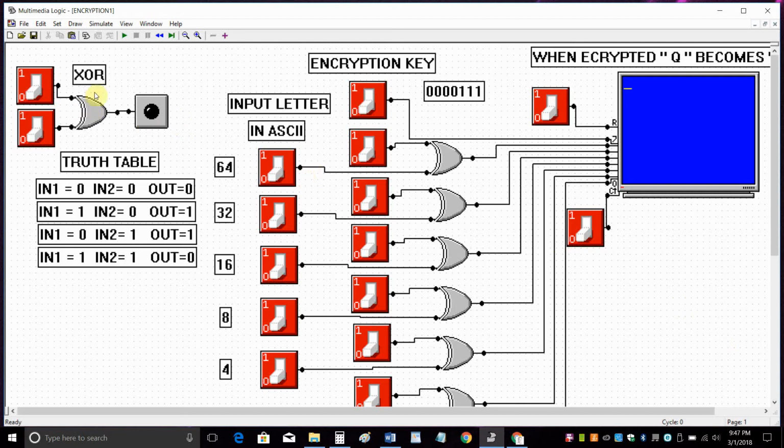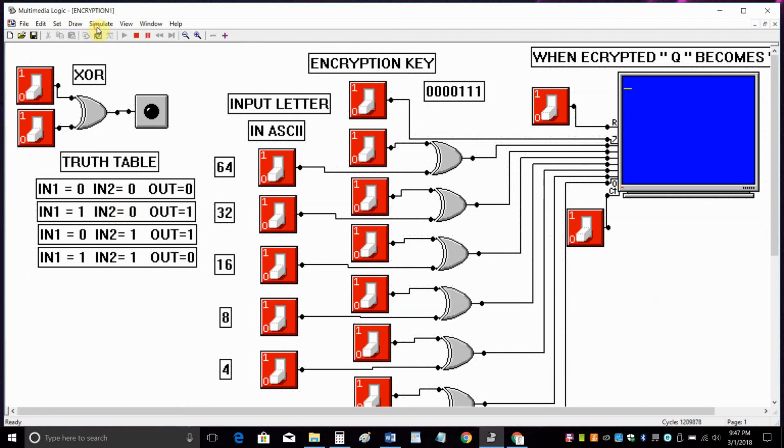We're going to use something called an XOR gate, and the truth table is here. And just to show you how it works, we turn on the simulator. The XOR, and notice it looks like an OR gate, but it has this line in here, and that's how you differentiate an XOR from an OR gate.